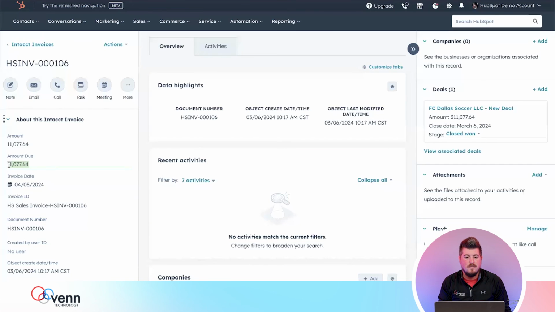Super simple, super clean. If this is something that will help your business grow and scale, if you're taking, as I said earlier, manual piece of papers from your sales team and having to go manually key those into Intacct, if you're getting a ton of emails of, hey, we just sold this, we need to go invoice for it, or if your sales team is constantly knocking down your finance team's door and just asking, hey, has this been paid? I'm looking for my commission. This is a way to help automate that and get data and information into other people's hands without the human error so that you can run faster, you can run stronger, and that you can optimize your business through automation and integration.